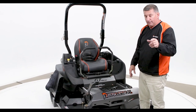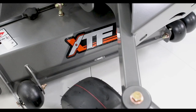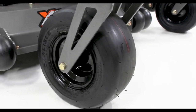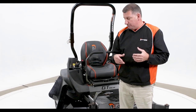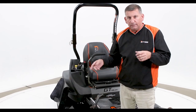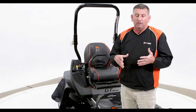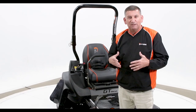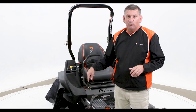One other thing on the deck system: these scalping wheels. All of our scalping wheels at Spartan are solid. A lot of scalping wheels are only about an eighth of an inch thick, so as soon as you wear them a little bit, they get a hole in them and you have to replace them. If you run them on the ground much, it will melt the area where the bolt goes in. Ours have bushings and they're greasable. With it being a greasable, solid wheel, it's going to be with you for a long, long time. If you look at other mowers, a lot of them don't have scalping wheels for exactly that reason. These scalping wheels will be with you for a long time.